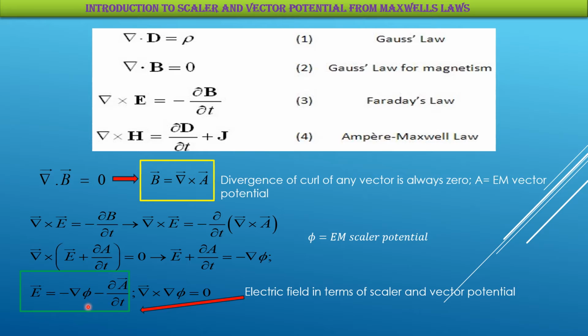If we know the solutions for phi and A, this will lead us to the derivation of the electric field, and if we know the value of the vector potential, that will lead us to the value of B. In our real problem we need to calculate the electric and magnetic fields, and for that we need the electromagnetic scalar and vector potentials. So our objective is to calculate the form of A and phi.